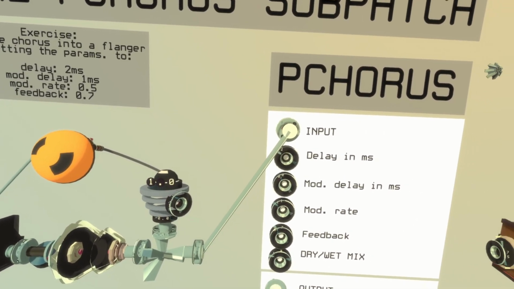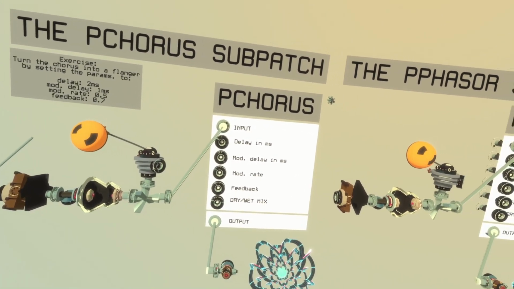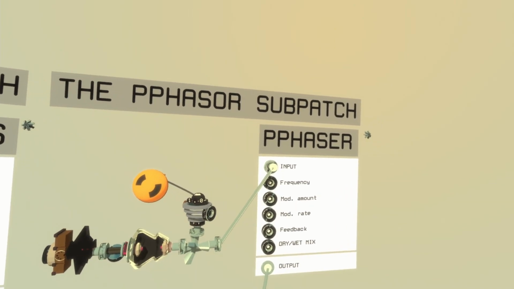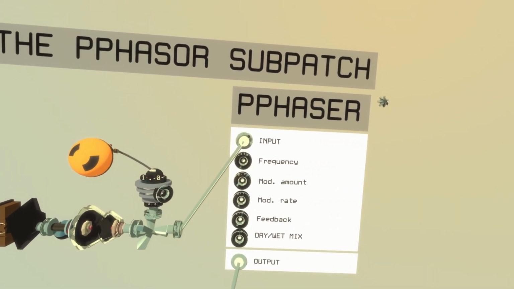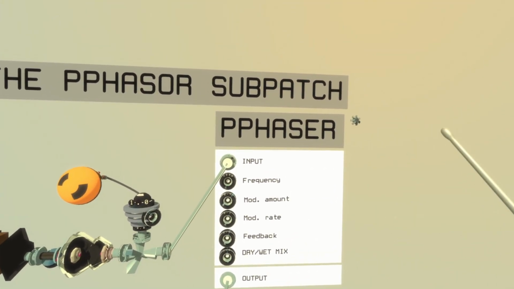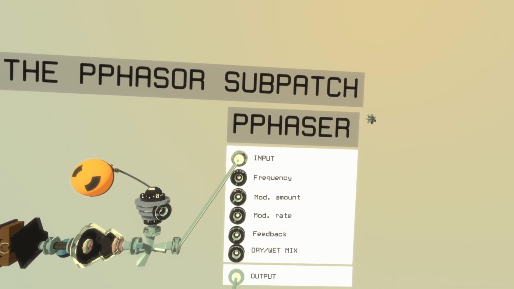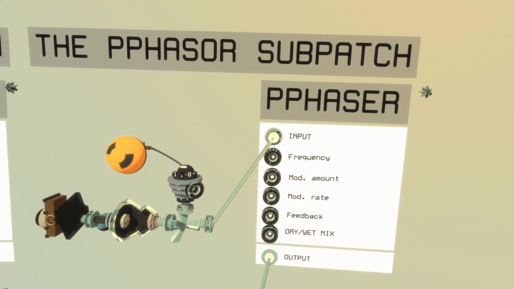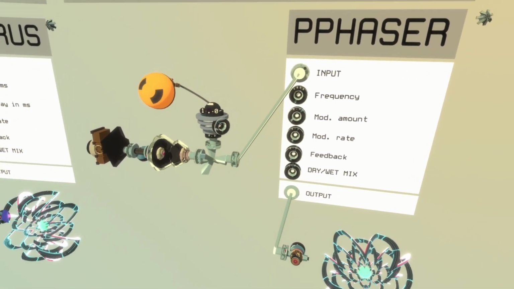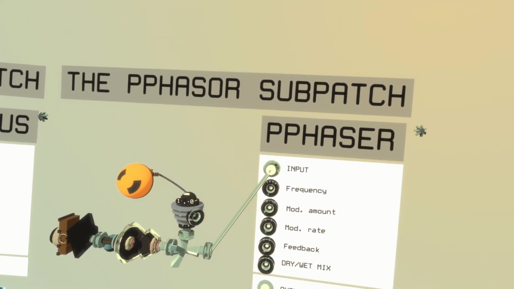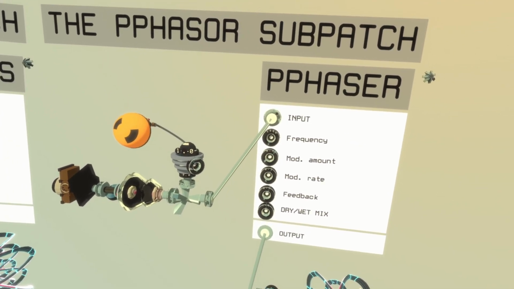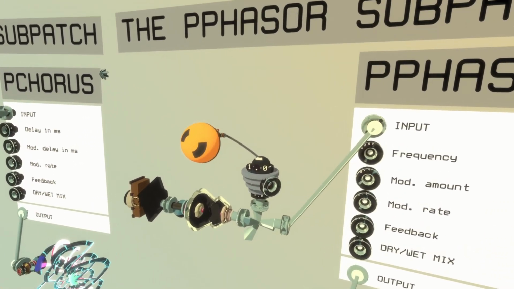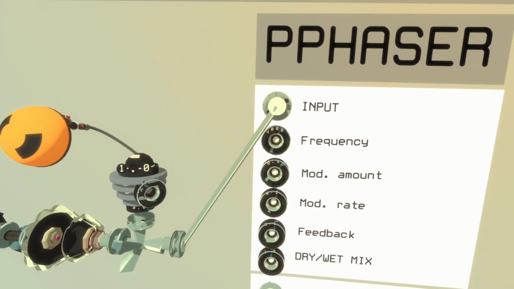Nice. A similar effect is a phaser, which we have implemented in the p phaser subpatch. It actually looks a lot like a chorus or flanger on the inside, but it uses all-pass filters instead of delays, and it sounds kind of like this.